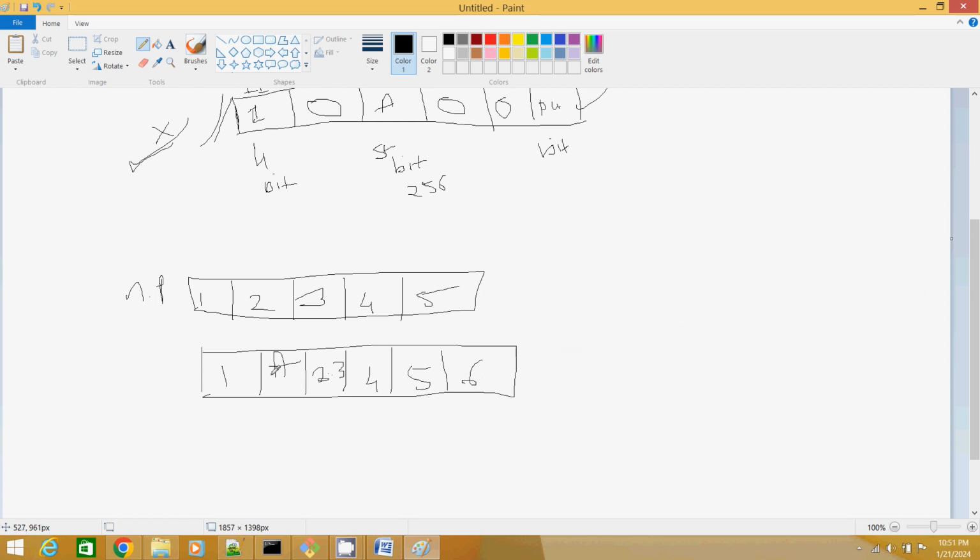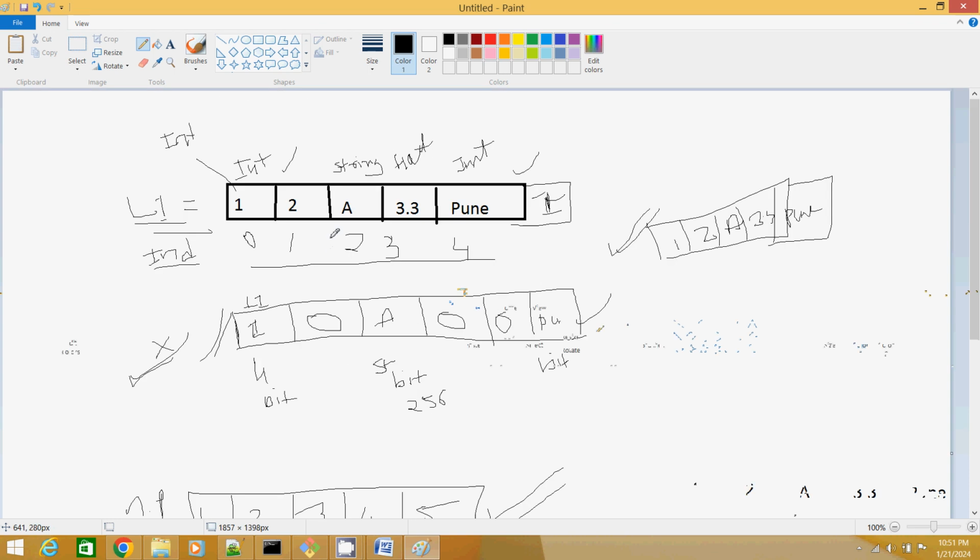Here I have given the string a, and 3.3 as a float, while the other data points are integers. This is not allowed in numpy because it only stores homogeneous, meaning similar type of data, whereas Python stores both homogeneous and heterogeneous data.